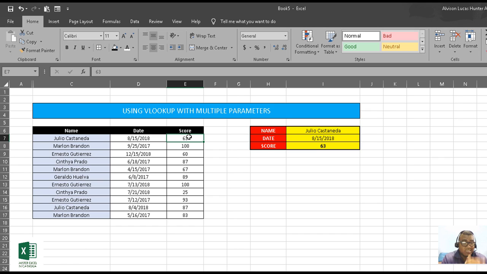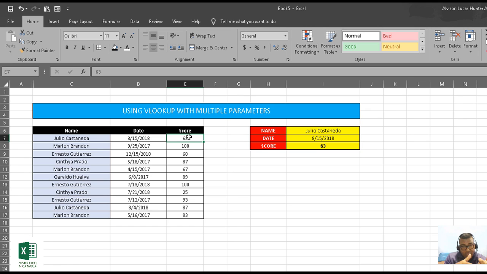So as you can see, this is a magnificent way of using VLOOKUP with, in this case, 2 criteria, but you can also be more creative if you want to add another parameter or another argument, whichever way you want to call it. You are able to do so just by adding this set of concatenations that will allow you to do the trick.